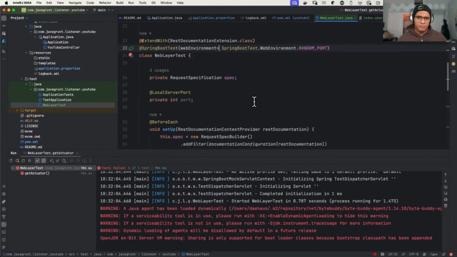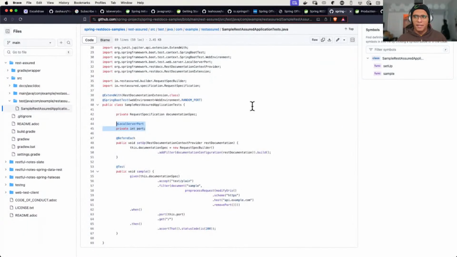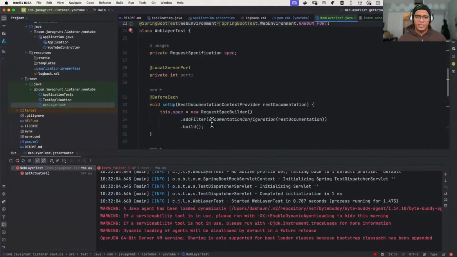So the thing is, the Spring team, especially Andy, they want us to be successful. Here, this documentation spec, request builder, add filter. We did the same thing, and let's just grab this, just like you were saying.